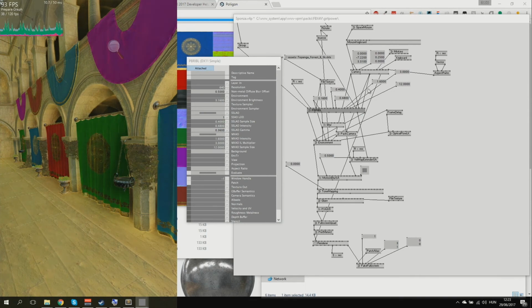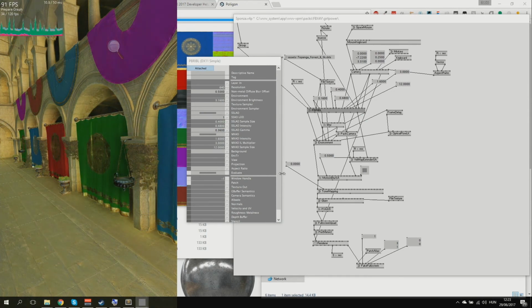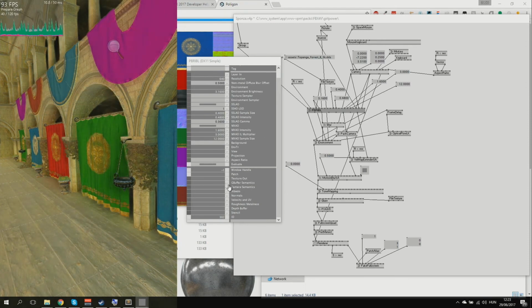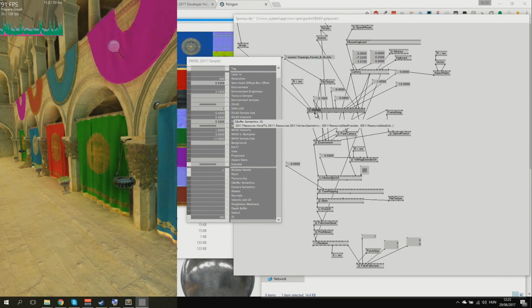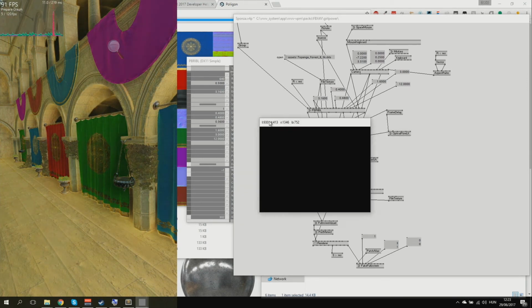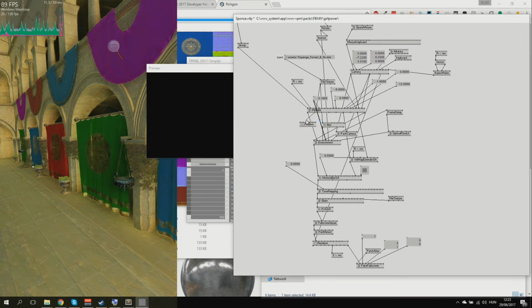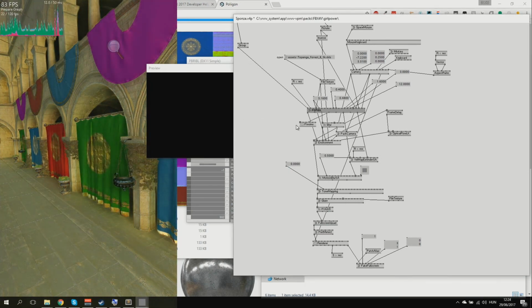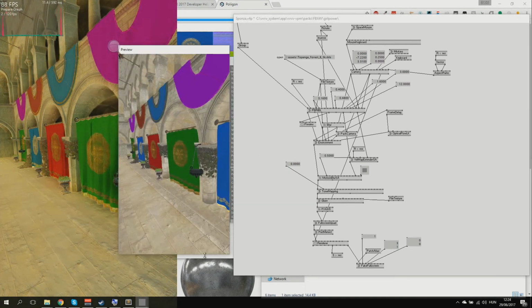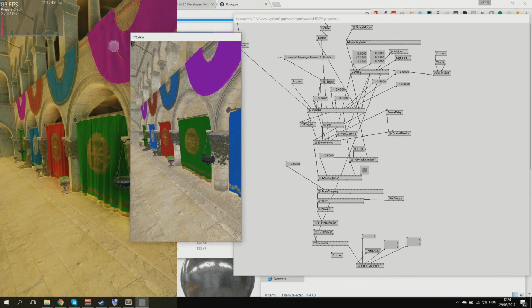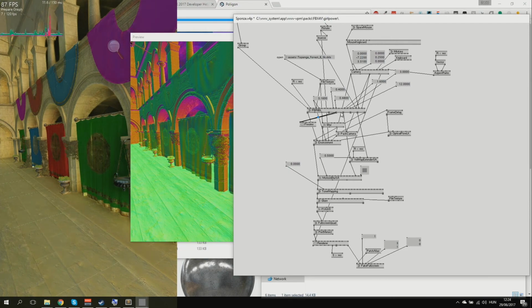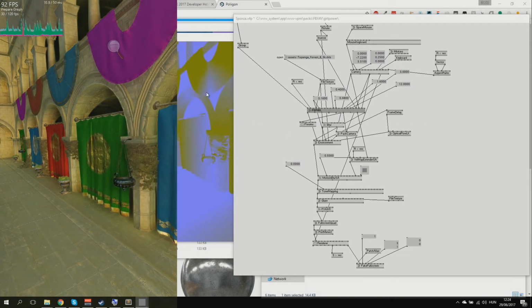So this PBR IBL thing will provide you the output G-buffer, which obviously has the albedo, which is just a pure diffuse color, normals, velocity and UV map.